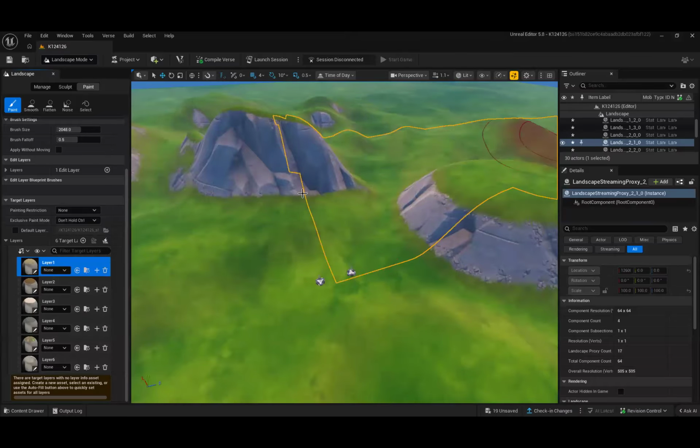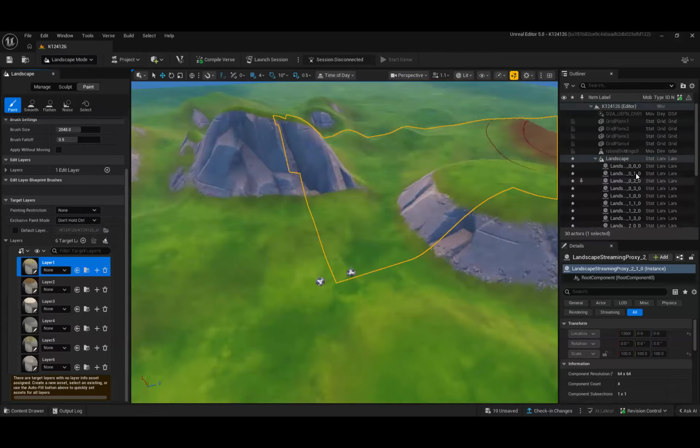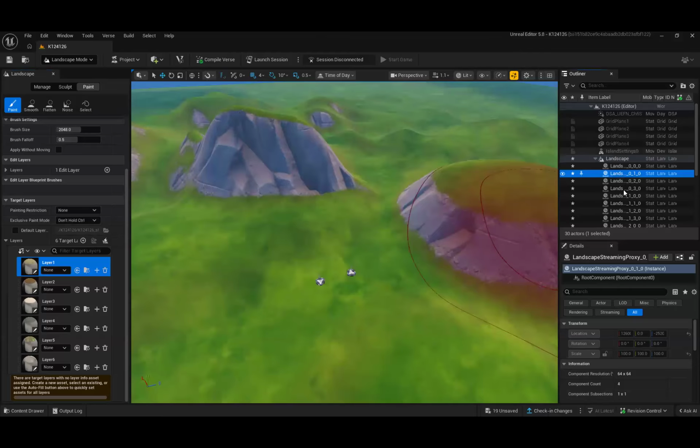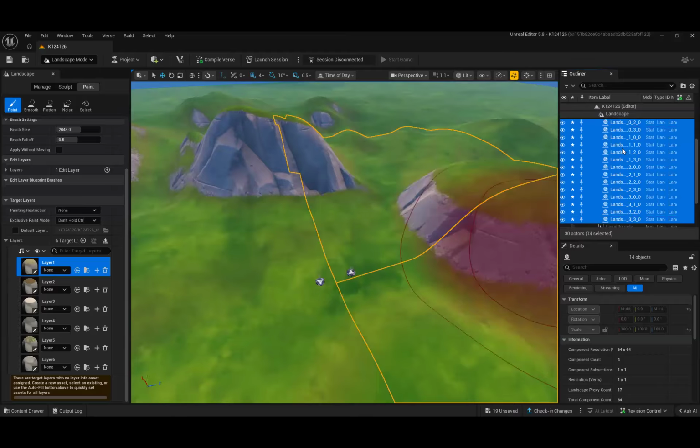Now that we have a few more things in here, I did want to show you this outliner tool really quick. The outliner tool is basically all your layers and all your grids and all your items in one place. So if I wanted to select something specific, which is going to be kind of difficult because it's primarily just land, I could either select one or all. And you see, it automatically lights up with what I've selected. If I want to delete that out, I can totally delete it out.